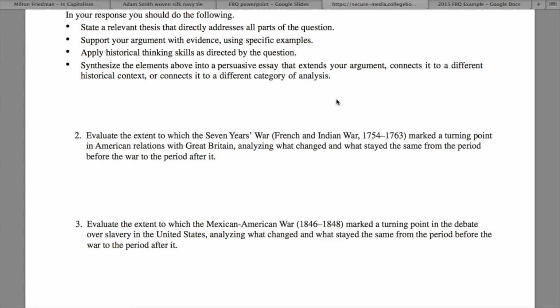So, what are the first things you should do when you see and read these 2 prompts? You should first think of which one you have more evidence for. After all, grading is largely based off preponderance of evidence, as Abe just explained. The one that you can base most off your evidence is the one you're going to get a better grade on. So most of the time, that's going to be the 7 Years' War one. But for the sake of argument, let's look to the Mexican-American War and our example.